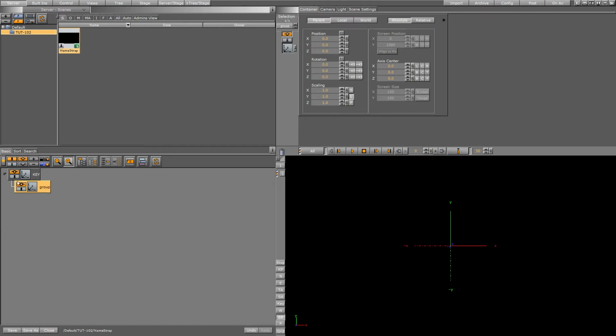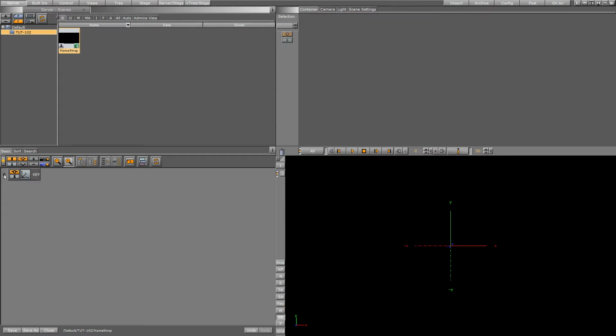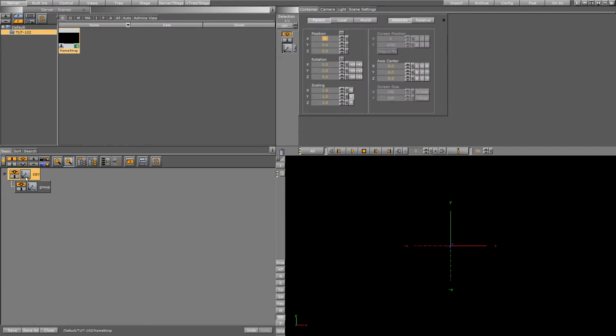So as you can see, it's no longer directly below. The group is inside of the key, and now I get this little arrow to the left of the key. If I click that, I can collapse and expand that group. Now anything I do to this top group, for instance if I change its position, the position of anything inside of it will also change relative to it. So I'm going to call this group adjust, because I like to be able to adjust the position of my whole graphic in case I want to move everything up a bit, everything down a bit. So I call this one adjust.